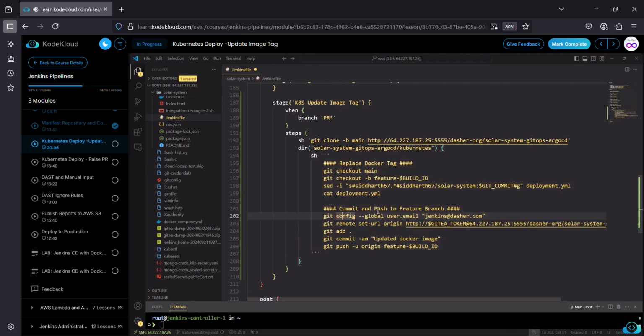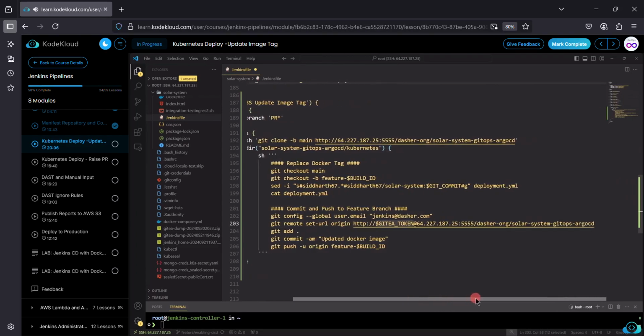For committing and pushing, I'm using git config to set up the user email ID. Then I'm using git remote set-url. I'm setting up the origin, and in the origin, you need to use a Git token in order to push the changes. Again, it's going to be the same URL, which is the manifest repository URL.